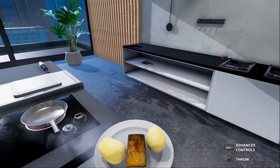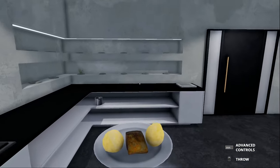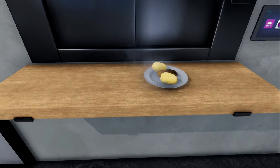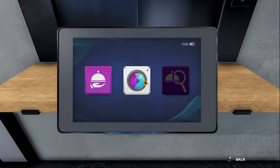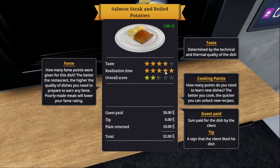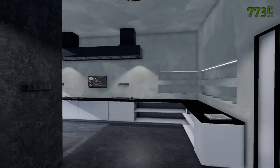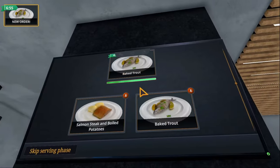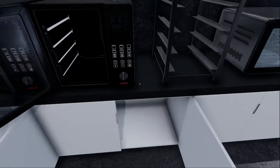Okay, look at that. We got our plate. Let's not ruin it now. Where's the service? That's not what we want. Oh, here we go. Right there. And bang. What is the serve dish? Gosh, we actually did it well. That actually shocks me. We actually did a good job. Okay. That's so funny. New order for the trout. Bro, that's what I'm talking about. We already got it, like, almost all the way there. They're gonna be shocked at our efficiency.